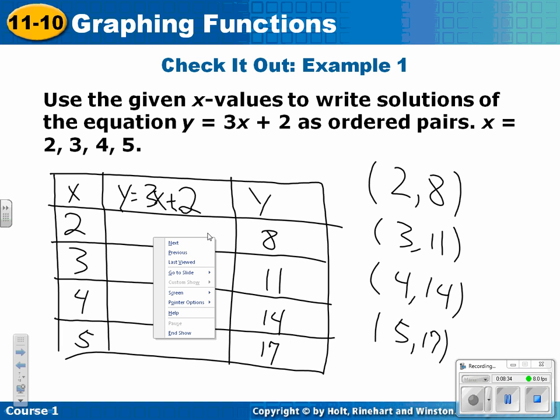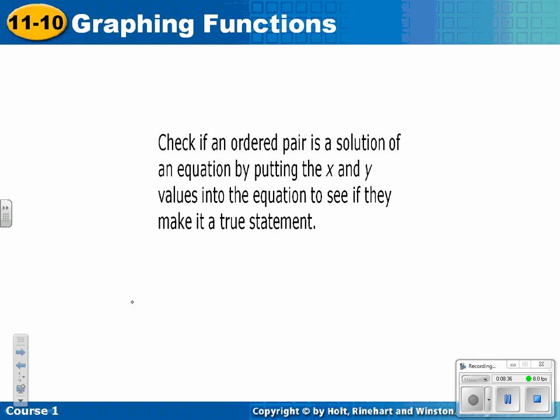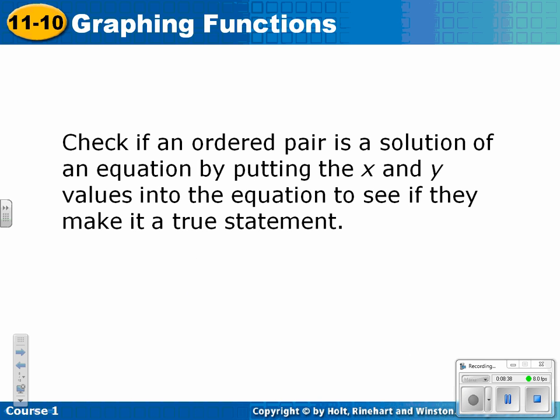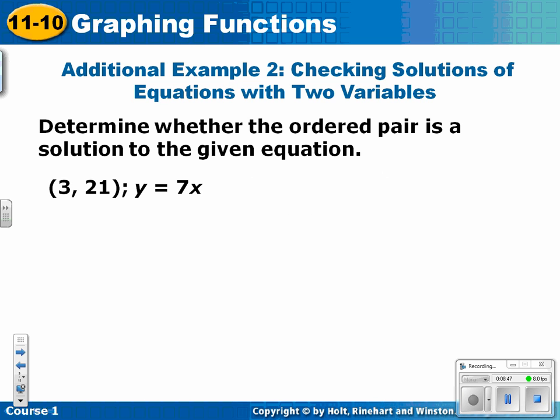Next kind of homework problem you're going to see: we can check to see if solutions. This is what we did when we first started algebra. We checked to see if things were correct, except we're adding a little twist to it. Now we have an x and a y we have to plug in, okay?